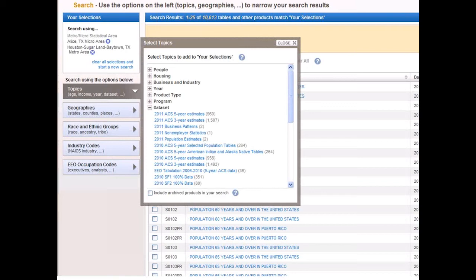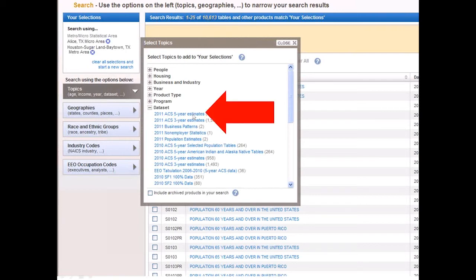The reason this is valuable and important is because you're going to help narrow down your tables again, but you're also going to make a choice here about increasing the reliability of your data. Because you have such a small little geography that you're looking at, Alice, which is only about 40,000 people, you could choose 3-year estimates because it's an option, but if you want to make sure you have the most reliable and valid data that you can get, 5-year estimates are going to give you the best option that you have. So you can click on that 5-year estimates tab, which is what we're going to do here.